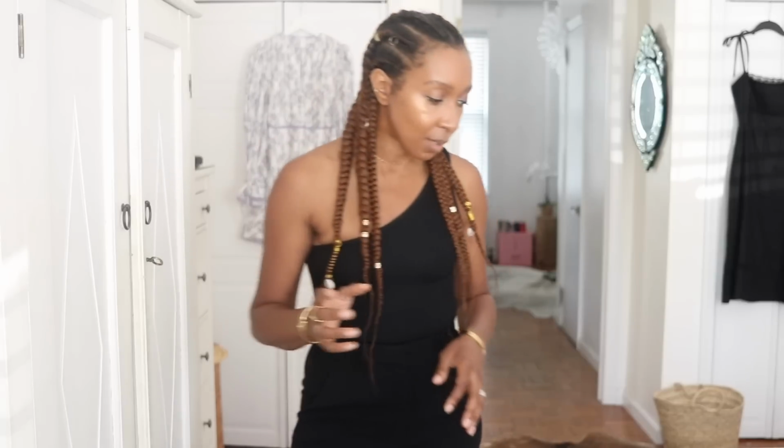But I just wanted to give you an example of how, if you're going out somewhere during the summertime and you want to wear something that's a little bit chicer, investing in certain classic cuts like this. This is a classic cut, this bodysuit. This one shoulder thing, it's a classic thing, just like an off the shoulder is, just like a halter neck is. These are classic necklines. And then to team it with something like a black pant, you've instantly got the chic look, like you're wearing a jumpsuit. Mannish silhouette, but it's still very feminine. It walks the line both ways.